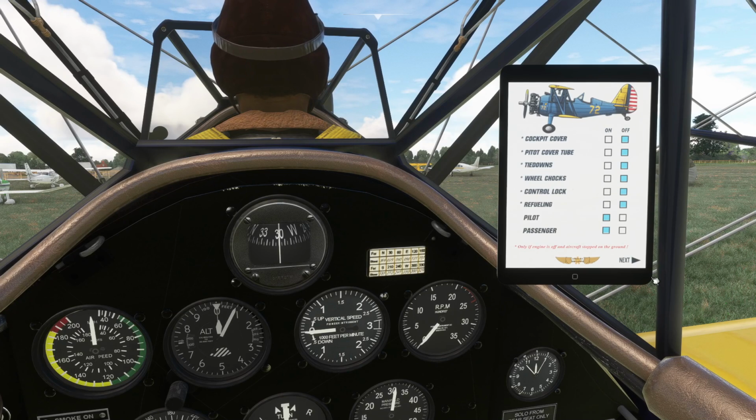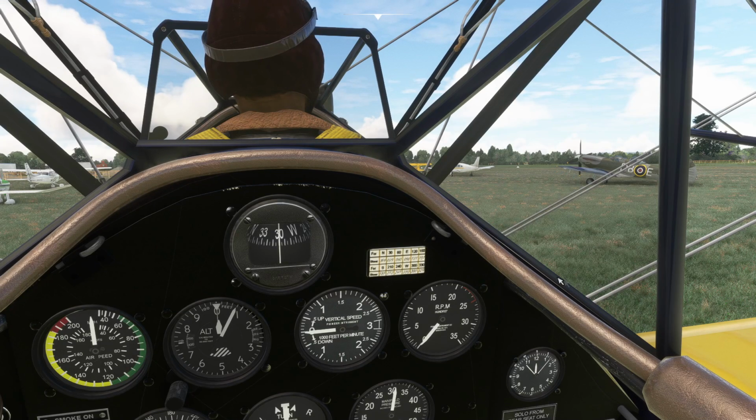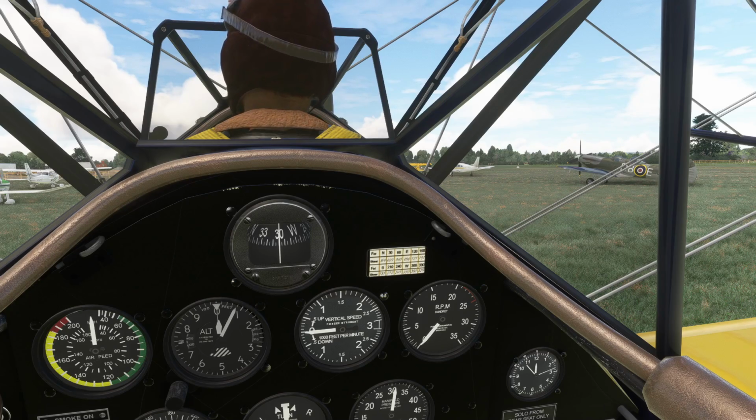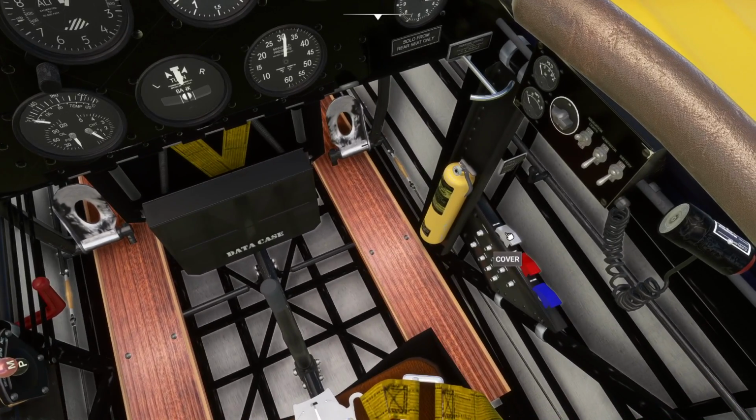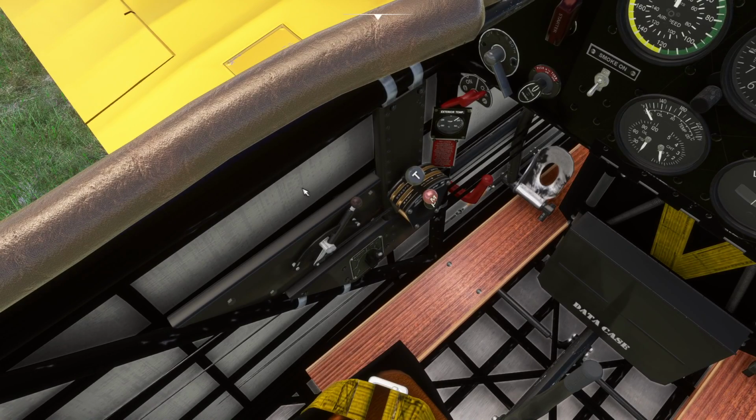Okay, we're in the cockpit, so I will get rid of the EFB here for us. And we're going to roll down to Checklist Town. And I will go through everything we've got here. So first off, we'll run through the cockpit. Of course, smoke controls down here. We have our extinguisher there. The 13 and 17 versions have it here on a fold-out panel.